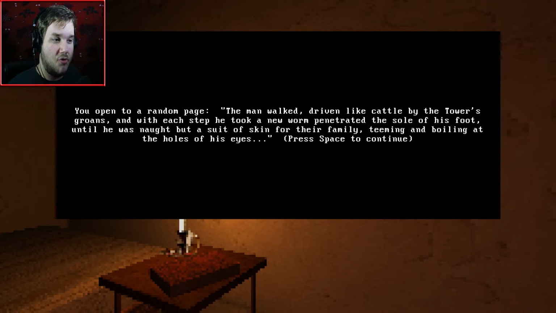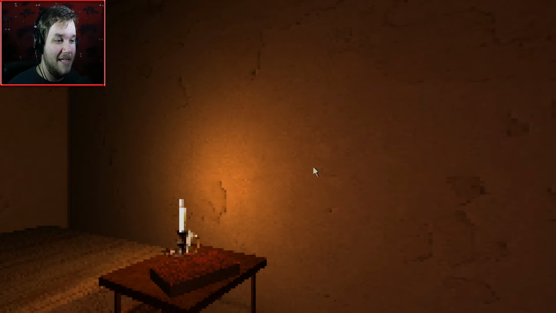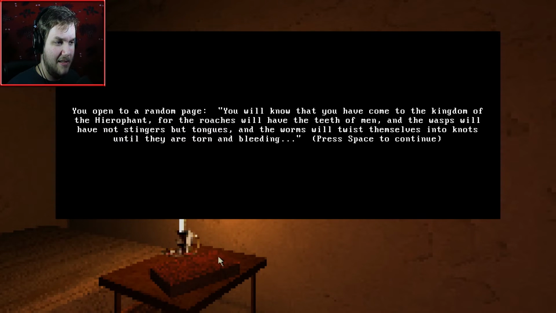Almost as if he's a person trapped. I don't know if that's what they're going for. Also, "driven like cattle by the tower's groans." I'm not really entirely sure what that's supposed to mean. It might be the tower that we saw outside. Maybe the tower's symbolic of goals or something, because a tower is large and something that people aspire to, in a metaphorical sense. I don't know. Maybe that's not what I'm supposed to be taking from this, but just from that one passage, that's how it comes off. Is that it?